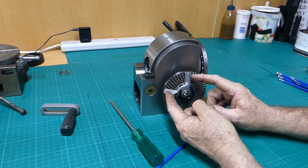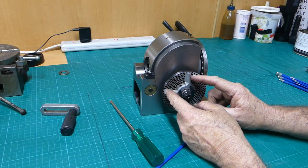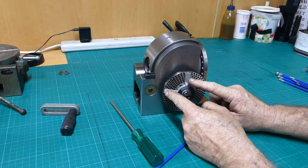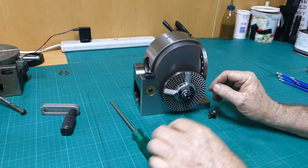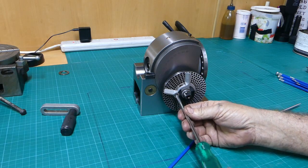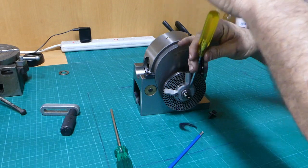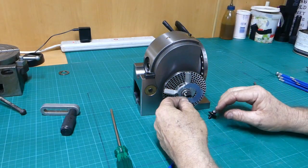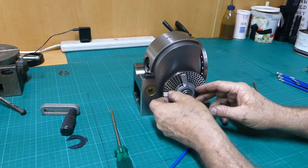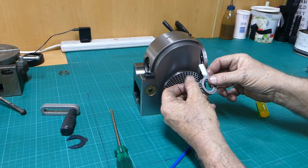So we have to get this spring out, but it locks the position of this one in comparison to that one, not anywhere else. So I'll loosen this off and see if I can pop this spring out of the way. There we go, simple as that.